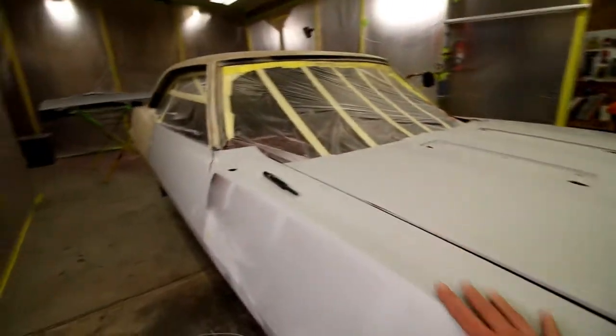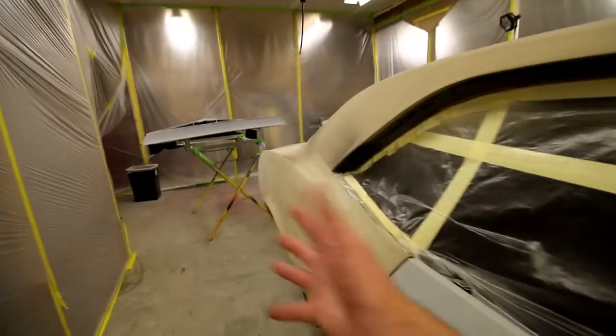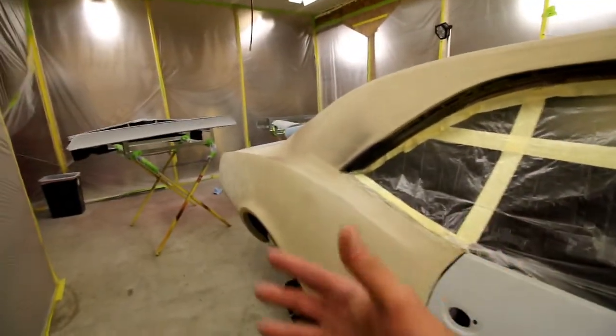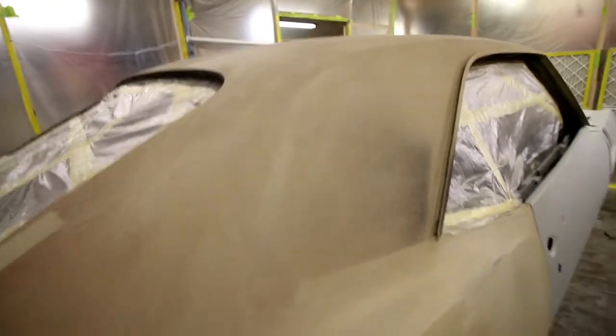I'm doing this, maybe it's overkill, maybe it's ridiculous, but I just like the idea of no static building up on the car. A lot of guys will talk about static electricity building up on the cars, and if you build up static on the car, dust will want to cling to it. So I don't know, cheap insurance, right? Not like I've painted a bunch of these to really know the difference, but that's what I'm told, so I'm going to do it. It's easy.